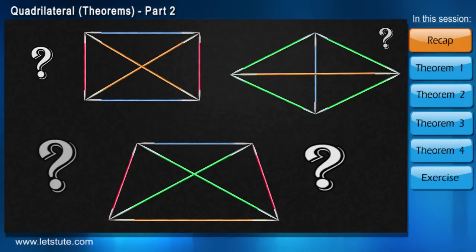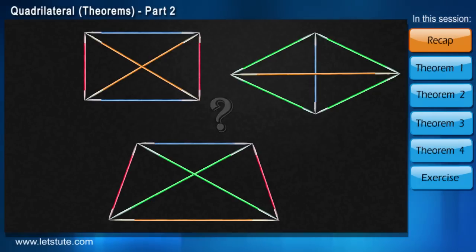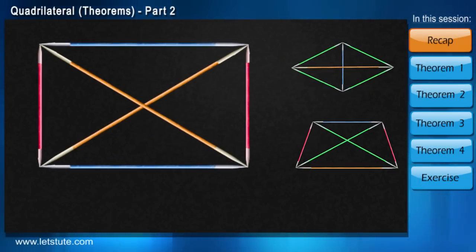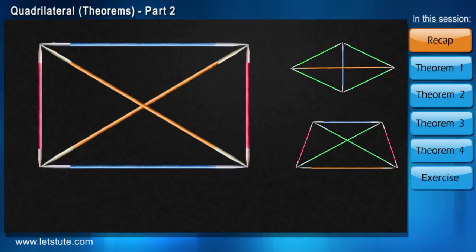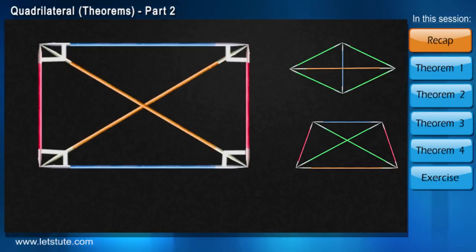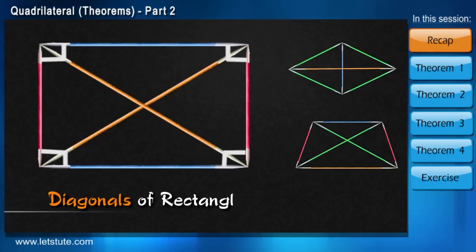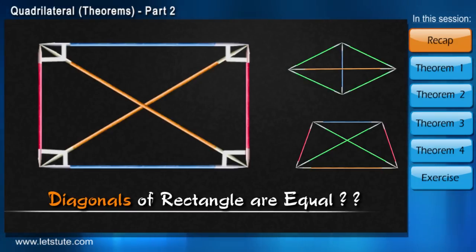Can you recognize these quadrilaterals? The first one, what is it? You might have identified it by looking at the equal opposite sides and 90 degree angles. But what about its diagonals? They look equal in length, don't they? Even though they are looking equal, a proof is always needed to support the statement. Let's see how to prove it.